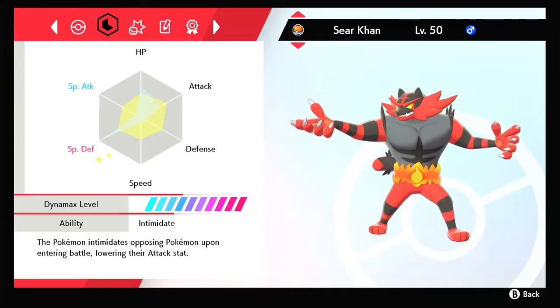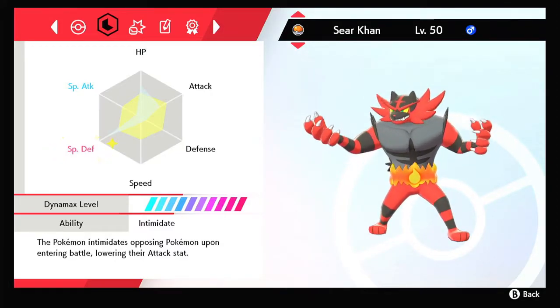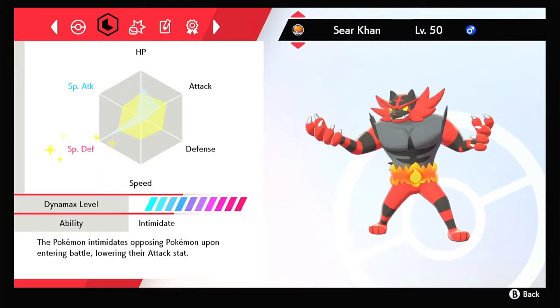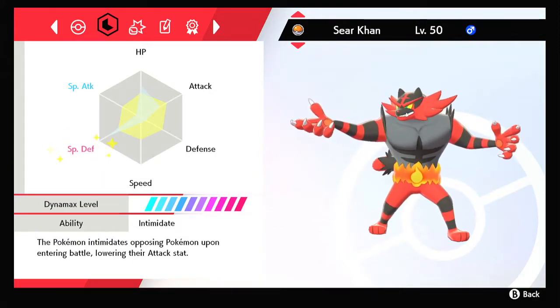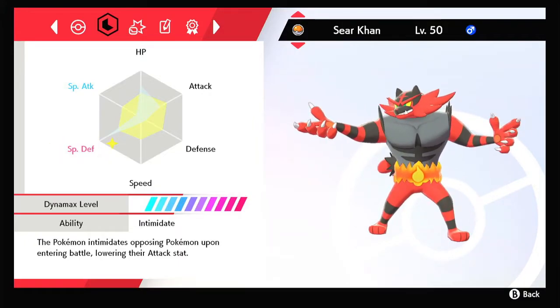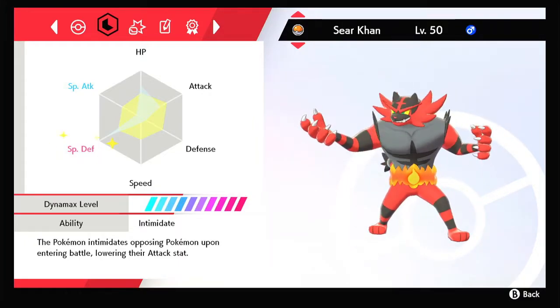The maximum special defense investment is to be able to take as little damage as possible on the special side, because we're going to be boosting our physical defense. Lastly, the remaining EVs were dumped into attack so that we could do as much damage as possible.